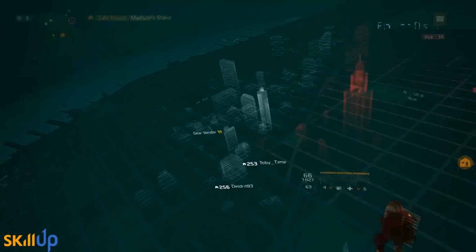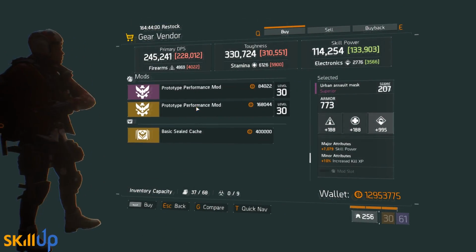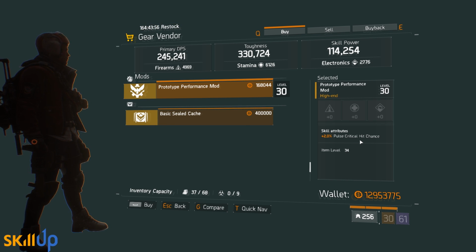At the Madison's Stand Safehouse, there is a prototype performance mod here that has rolled with critical hit chance. Anyone looking for more burst damage out of their pulse, this is the mod for you.